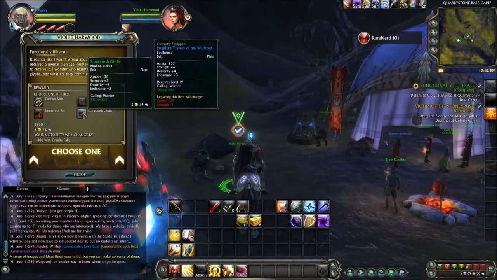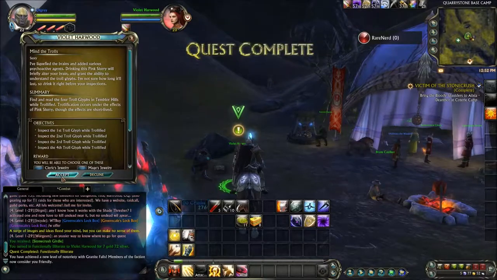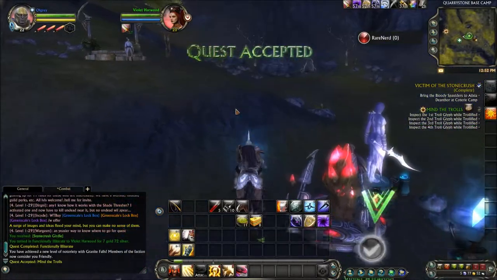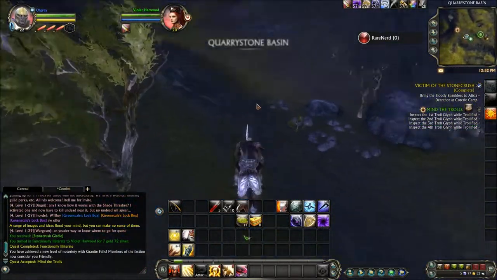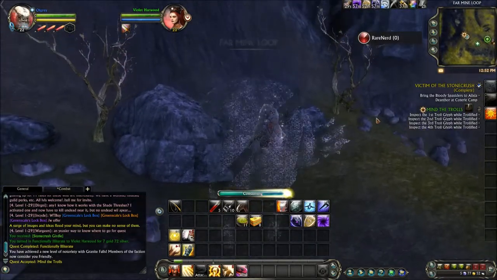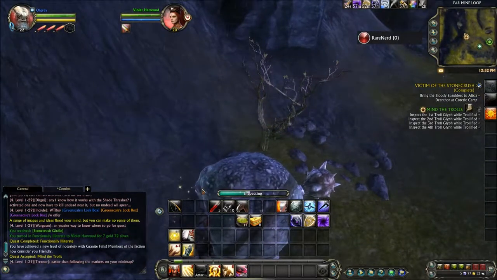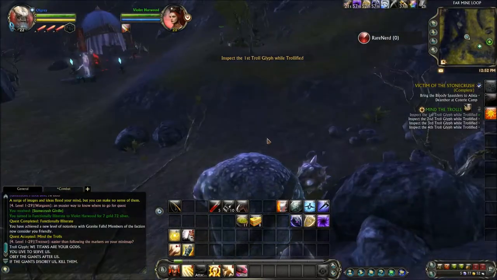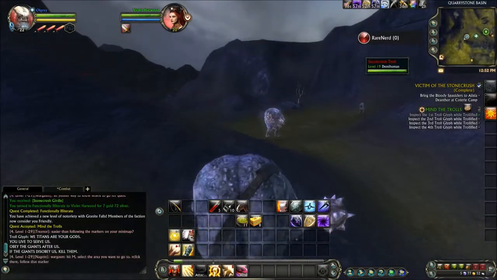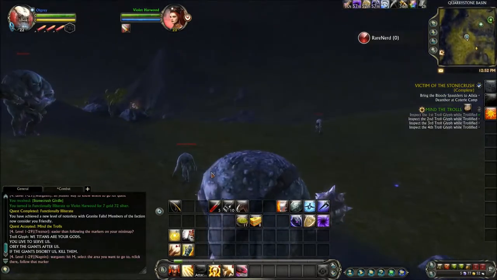Are you here to help? Yeah, no good. Never mind. Journey well. Alright, here we go. Got to get trollified, apparently. Second glyph. Look at that, he's over there as well, damn it.